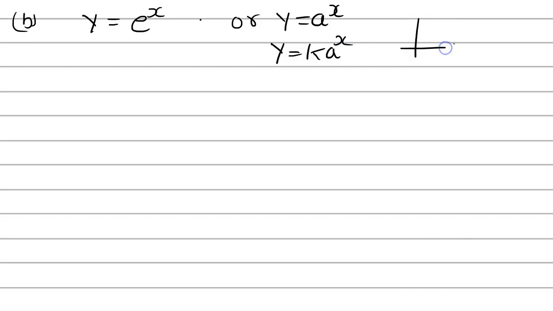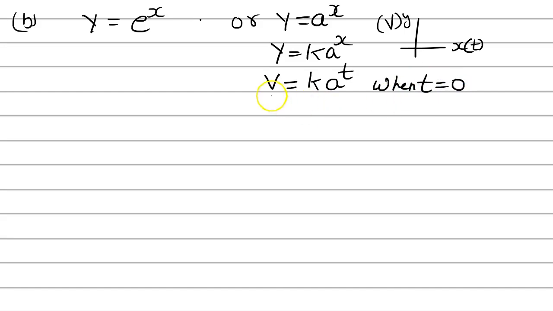Again same thing, if it is the x-axis, it is the y-axis. So in place of y we are putting v, in place of x we are putting t. So let's write down here, in place of y we are putting v, then k and a to the power t: v equals k a^t. That's what we have done. If we put t equal to 0, when time is 0, v equals k, a to the power 0, and we know a to the power 0 is 1, so v equals k.